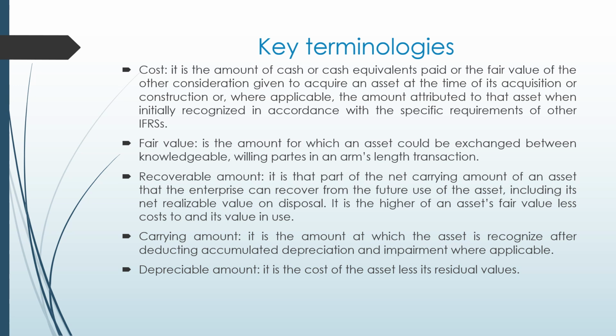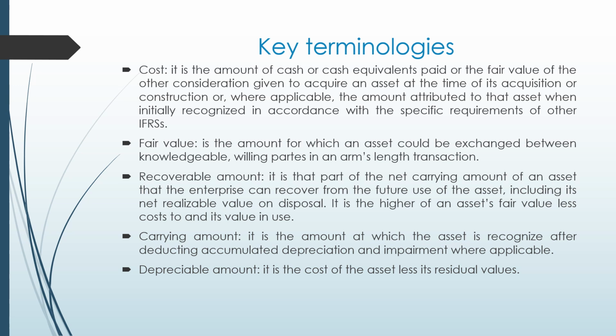And this transaction should take place at an arm's length, meaning that the two parties should not be in any form of related party relationship. So the transaction should not be a related party transaction, meaning that the price should be what a third party who bought the item would pay, which is what I should pay if I'm the one purchasing the item. That's what we mean by an arm's length transaction.